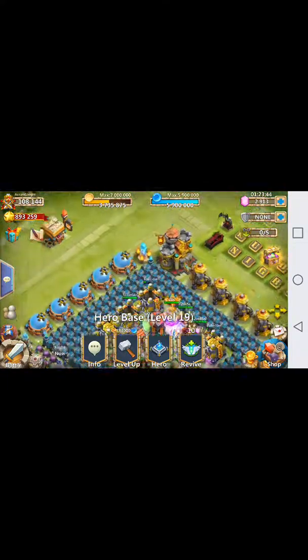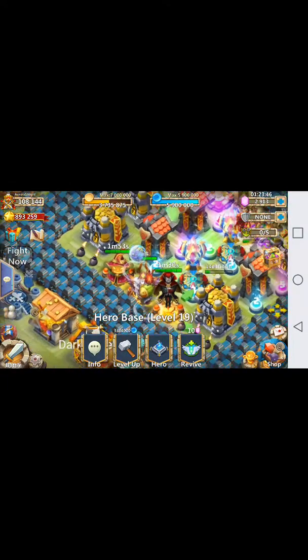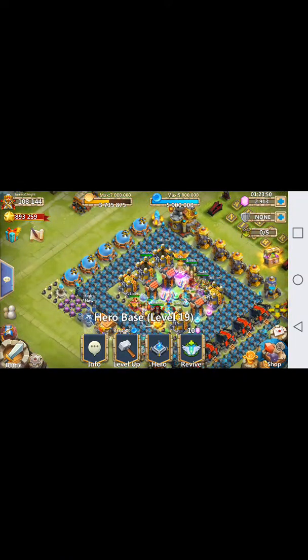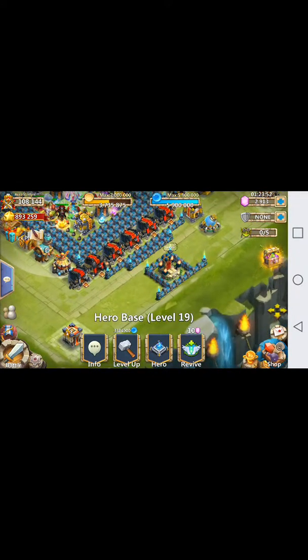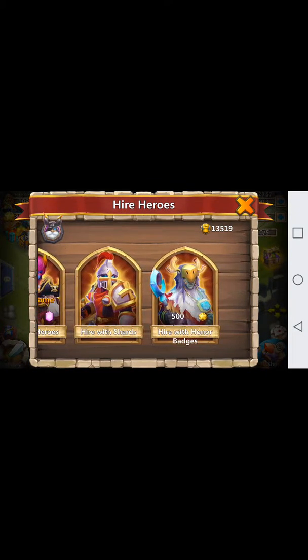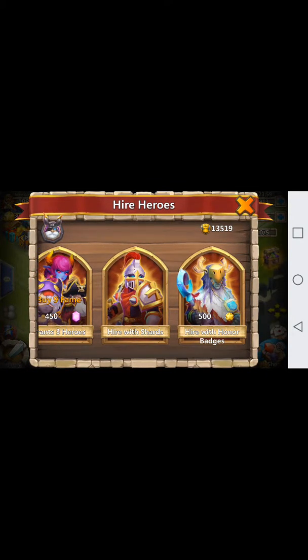Well, that's pretty much it. Make sure you get 6 great legendary heroes and upgrade them. Do not hire heroes with honor badges. It's a waste. You don't get very good heroes with them.